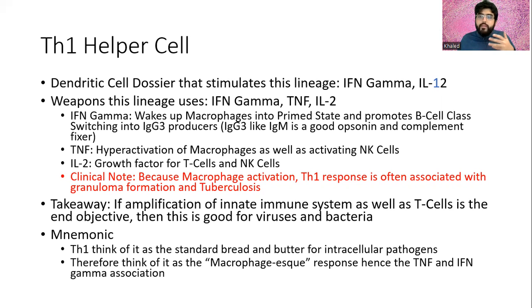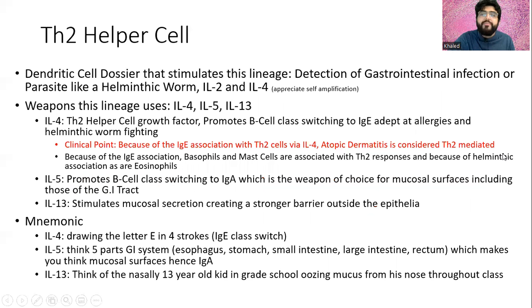And then in terms of something like bacteria, typically cleared by macrophage, something like fungus, cleared to some extent by macrophage, but also neutrophil, huh? So these things are connected, but that's the thing, the helper T cell is a helper, it's not a direct killer, okay? So again, Th1 response, macrophage-esque, for lack of better words.